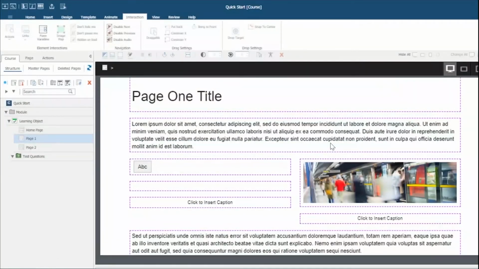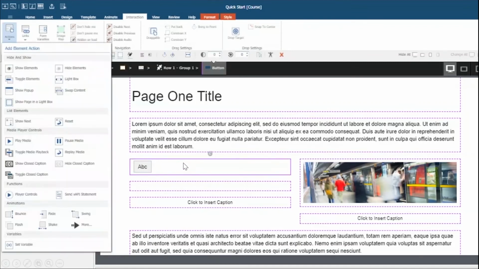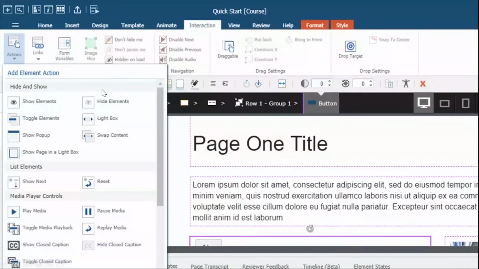So this is the authoring environment that you have in Flow. This is your screen layout, and you can see here are your different elements, your text elements, images, buttons, and you choose how to structure those things. And if you select one of these elements on screen and click the Interactions tab and the Actions button, you get a big long list of actions you can add to elements on your screen. If I zoom in a little bit, you can see you can show elements, hide elements, swap elements, you can toggle things, you can play and pause elements, play and pause video and show and hide captions.